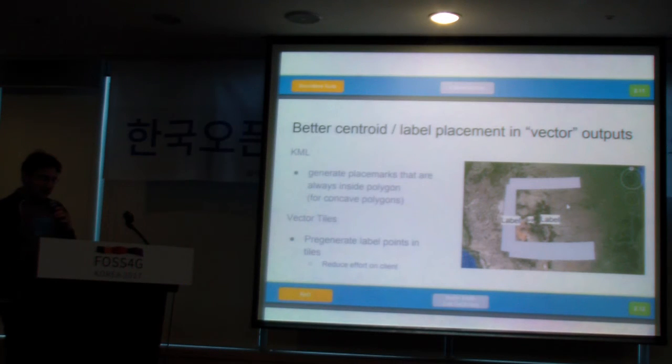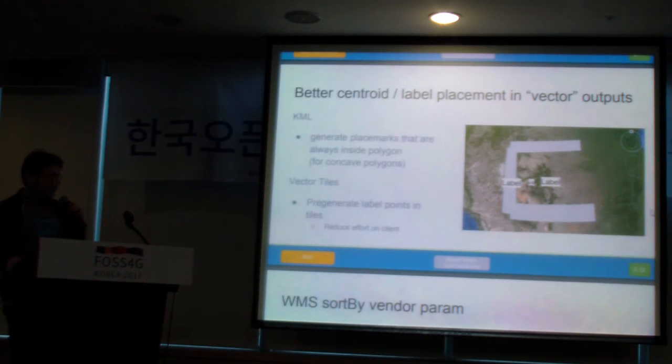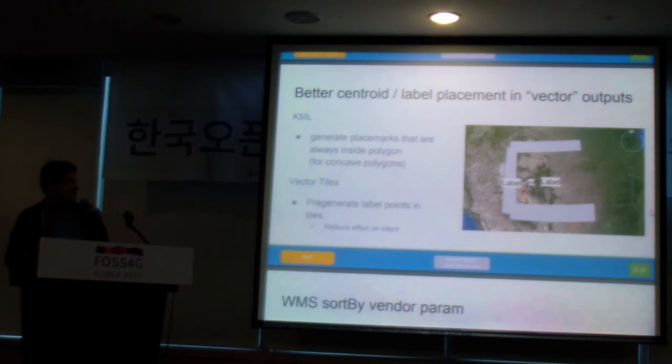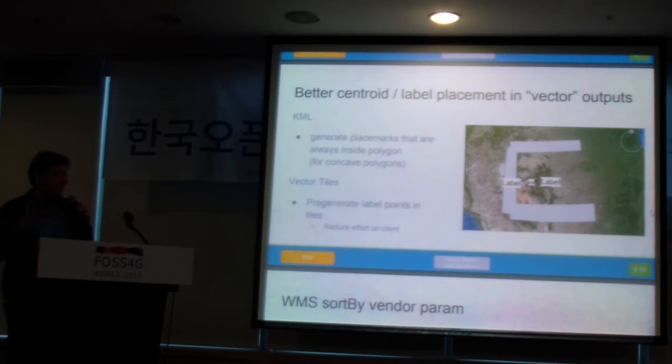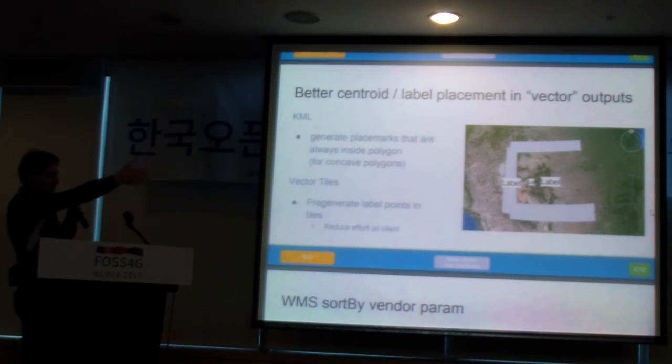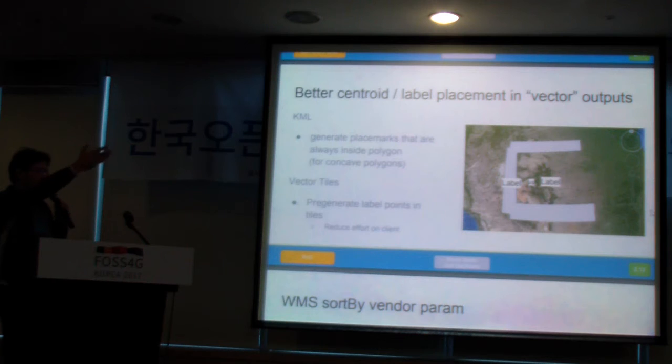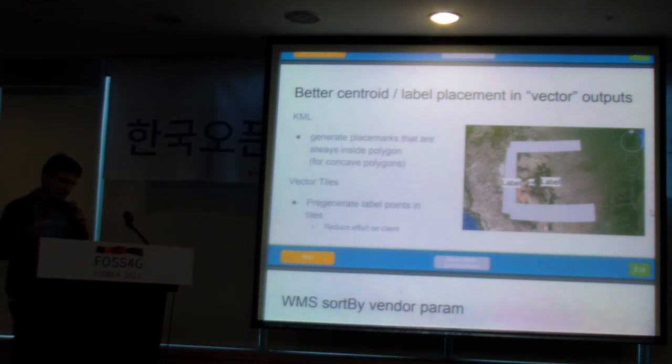And if you are using the Mapbox styles, you can get consistent styling server side and client side. We have been improving the centroid and label placement in vector outputs, where by vector output we mean vector tiles and KML. We used to have an issue with polygons in which the centroid, the center of gravity, is outside of the polygon because, well, look at this one, C-base, it looks like a capital C. Its centroid is outside of the polygon, so we improved the labeling algorithm, the centroid extraction algorithm, so that the label actually stays inside the polygon.